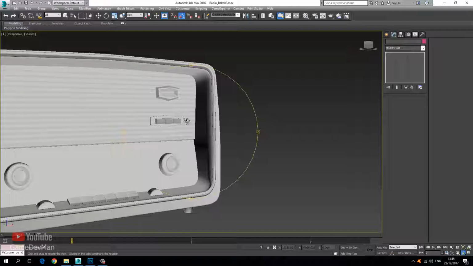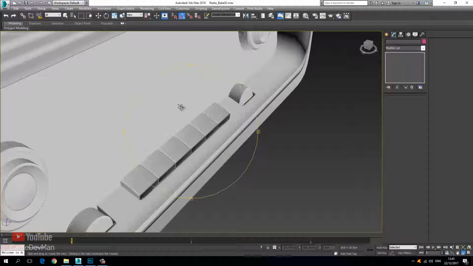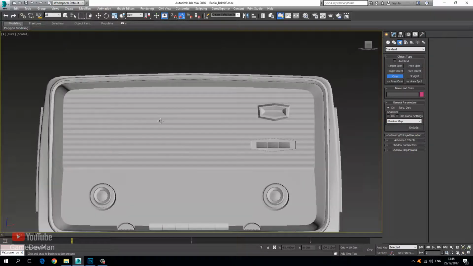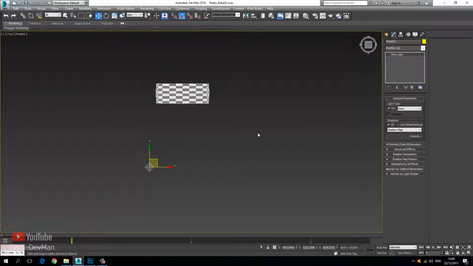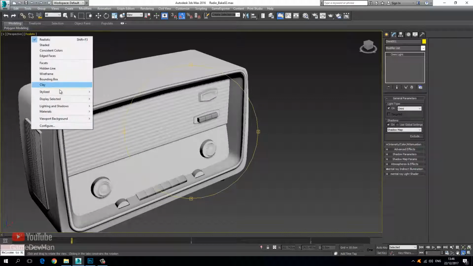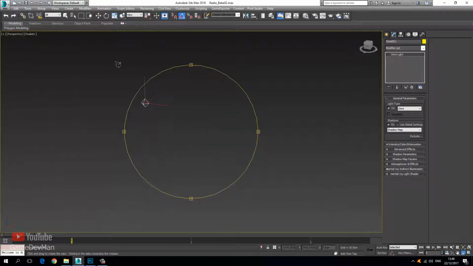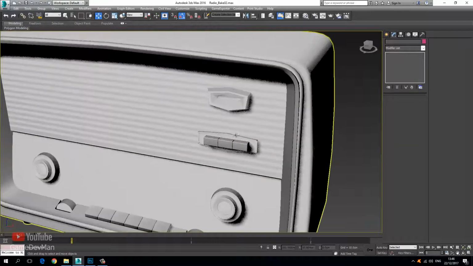Okay, so we go ahead and press save, and we go back to the buttons, and you can see that actually it's just the same, but when there's no light in here, if we go ahead and add a light, you can see that we'll get an instant change. So let's go ahead and add an omni light into our scene. Let's go ahead and light this from the front, and let's go ahead and set this to be realistic. And let's turn shadows on for this. Press P. Okay. And let's go ahead and choose materials, realistic materials, and lighting. Okay, so you can see we get a much better result here.